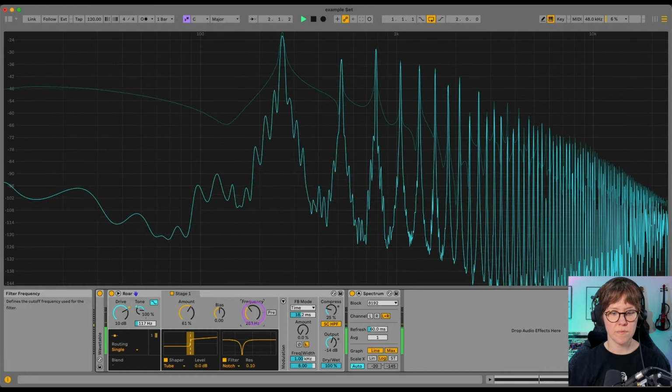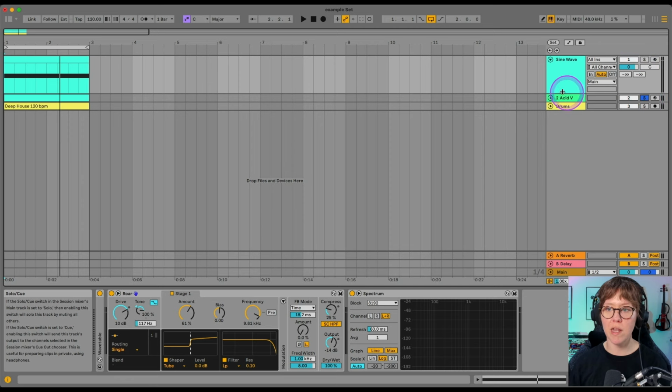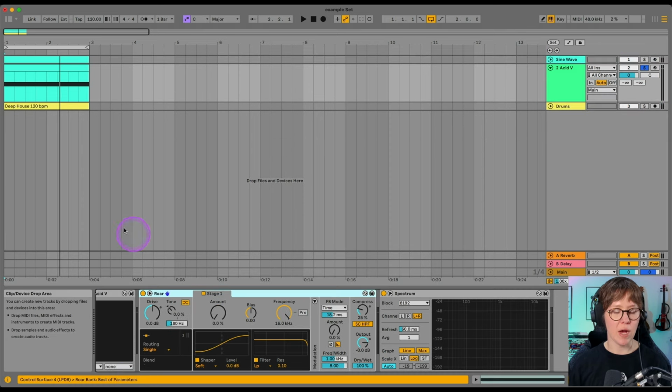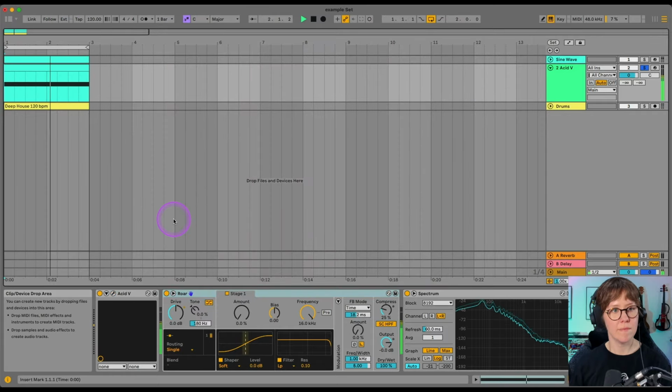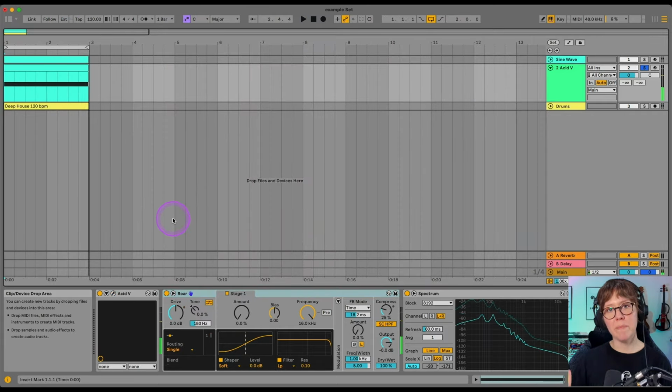So now let's demonstrate all of this, what we have learned, on a bass. I have here Arturia Acid V, and I chose a bass line that is quite muted, quite round, quite sine wave. It's very low key. So what we want to do with a bass like this is to pop it out from the mix, bring it out, make it harsher, make it groovier, make it something more interesting. So it's popping out and it's like, bass, not like, yay, bass.